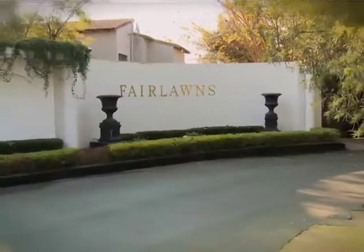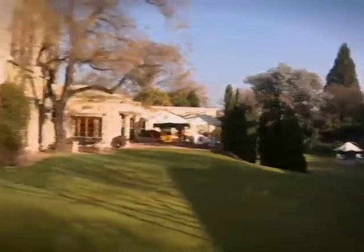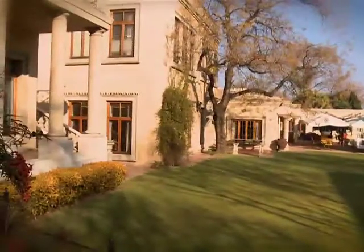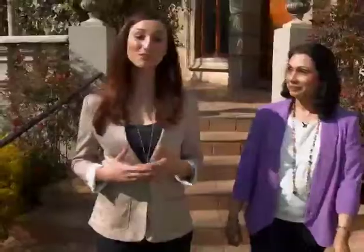Every parent wants their child to get the best in life. By knowing the importance of good nutrition, you can support your child and give them what they need for optimal development. Parents are always trying to ensure their children's healthy development and growth. And with me today, I have Jaya Mathai, and she's going to explain to us how nutrition can play an important part in a child's life.